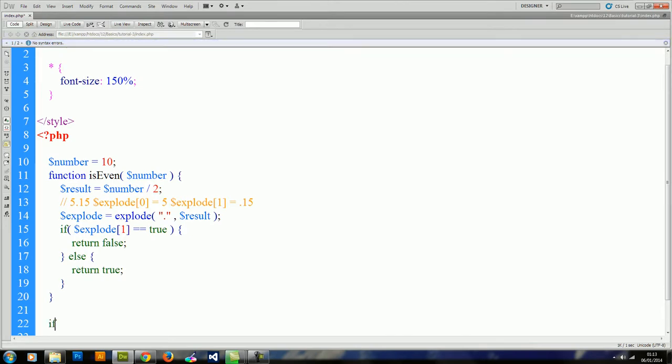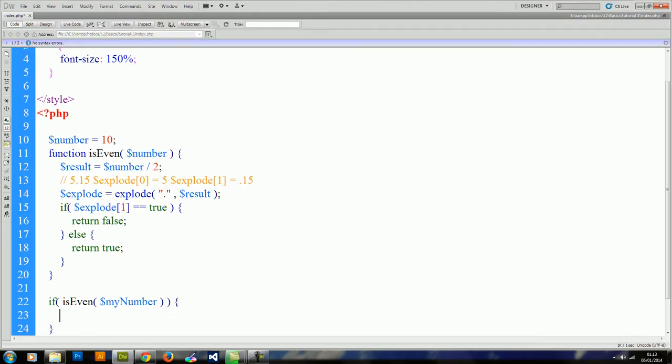Now this is a neat little way. I'm going to say if is even, and I'm going to put in a variable here just to make it easier for me: my number. My number is even.